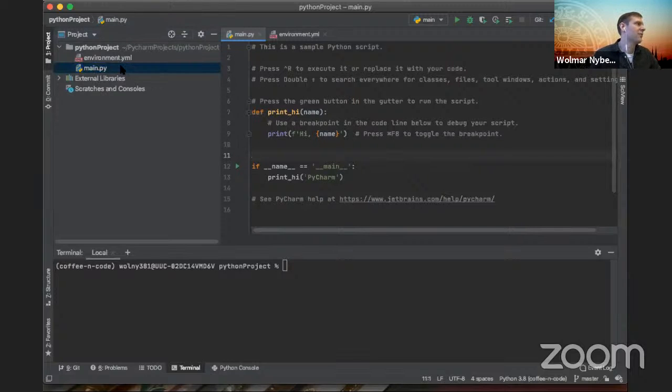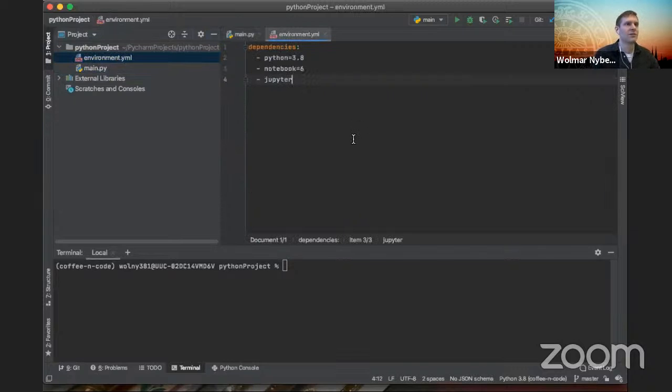So I have a single main.py file, and I've also created a very simple environment.yml file to define the dependencies. This is a way of defining dependencies using a dependency manager called Conda. And what's great about PyCharm is that it can work with the requirements.txt files that you're used to. It works with setup.py files to define requirements, and it can also work with environment.yml files to define the dependencies. So it lets you work in the way you usually do, and you can run all of this using the command line only if you would like that. I usually don't even check my project files into Git or my version control system of choice. I just keep track of the source code and these more standardized ways of defining dependencies and the pipelines.